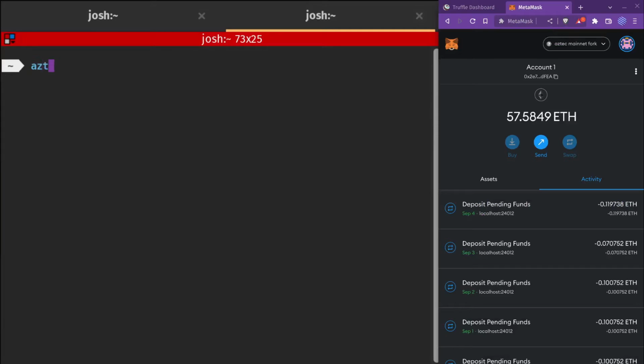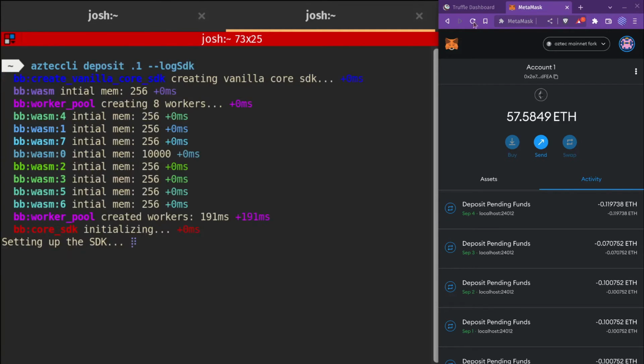Let's do a regular deposit of 0.1 ETH to the default account, and I'll log SDK logs for this one just to show how it works.